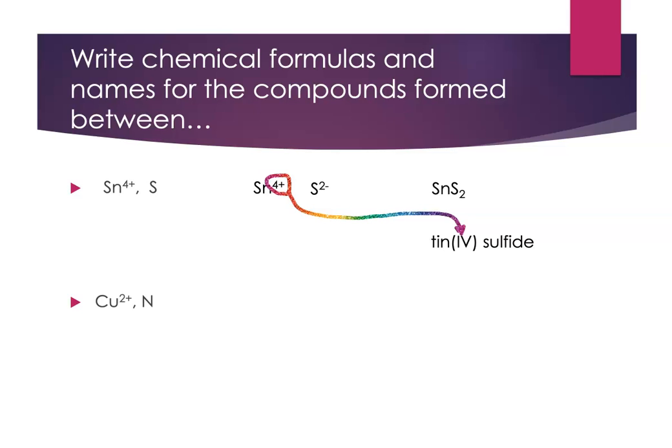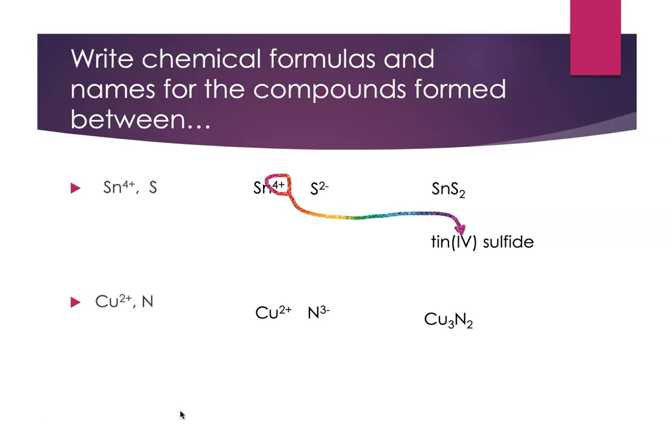Let's do another example. Cu2+ reacting with nitrogen. Group 15 for nitrogen, it's going to form an anion with a charge of -3. So I've got my copper ion, Cu2+, and my nitride ion, N3-. A 1-to-1 ratio is not going to give me a sum of 0 either. So we can think about lowest common multiples, right? It would be 6. If I had 3 copies of Cu2+ and 2 copies of N3-, that would work and give me a neutral compound. So my formula is Cu3N2.